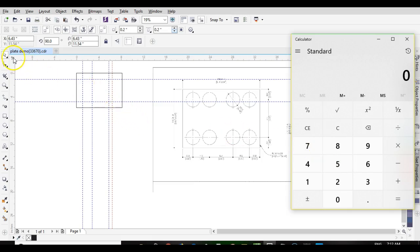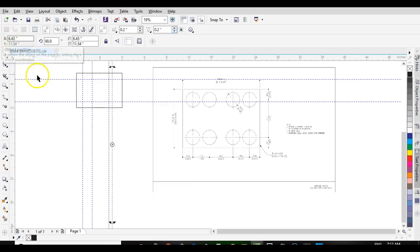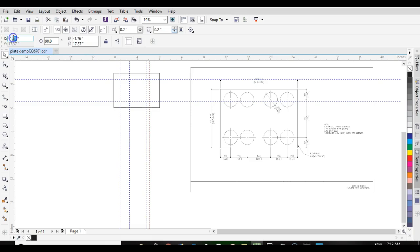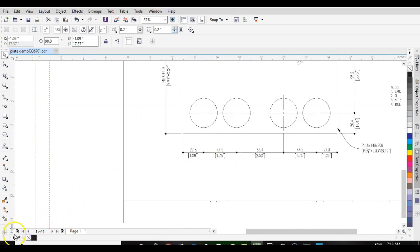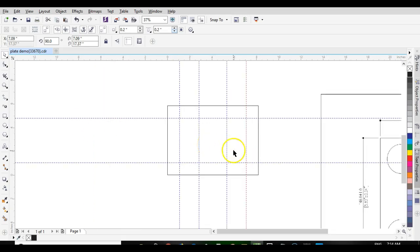Let's do this. Bring our setter 0 at this corner now. And then you'll see it change, there's the number changed. And we'll just set that at negative 1.09. Still doesn't look right. Okay, just had a little math problem there, that's all, but we got her sorted out.